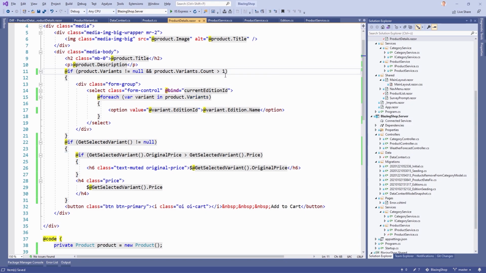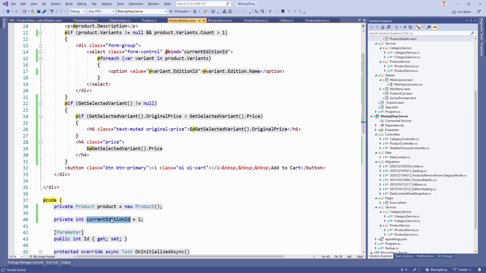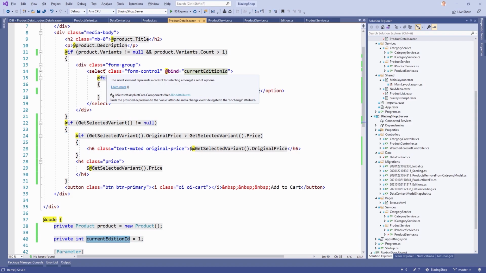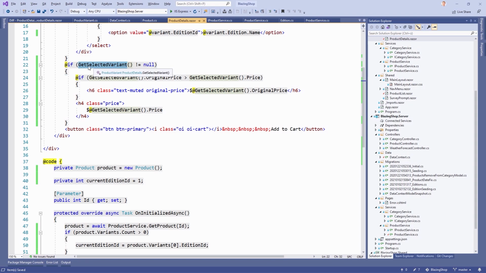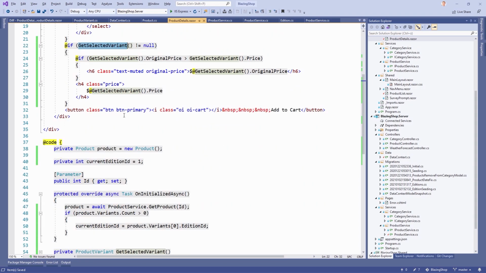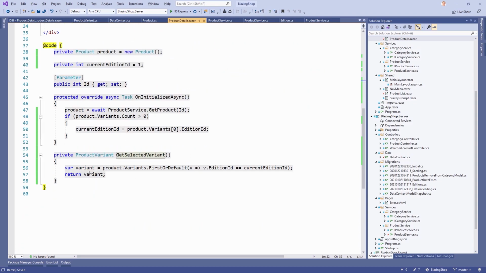If we get more than one variant for a certain product, then we bind the current edition ID, this thing here, for the select dropdown, and then we start a for each loop for every variant, display an option, and when we select an option, we set the variant edition ID to the current edition ID, and we display the name of the edition, of course, and then we want to display a price, and the price will be changed depending on the selected edition, and for that we added this function here, get selected variant.